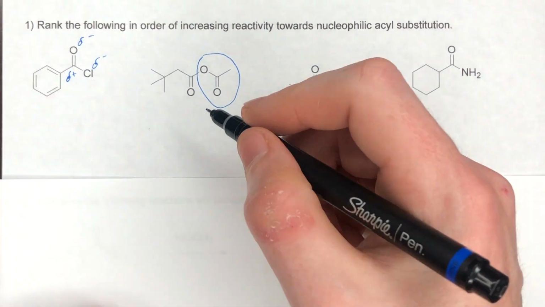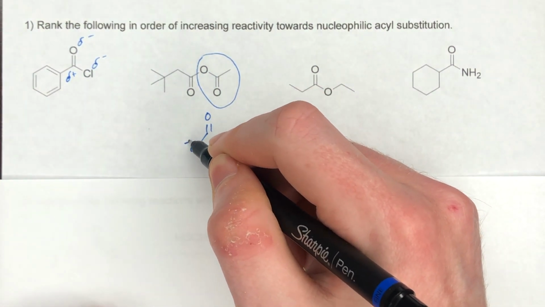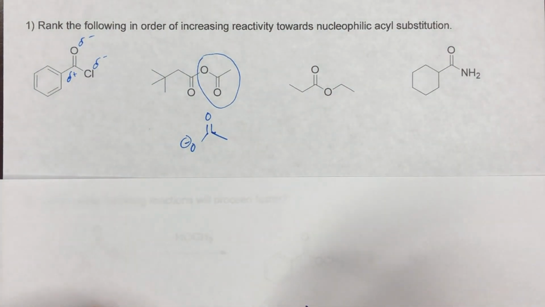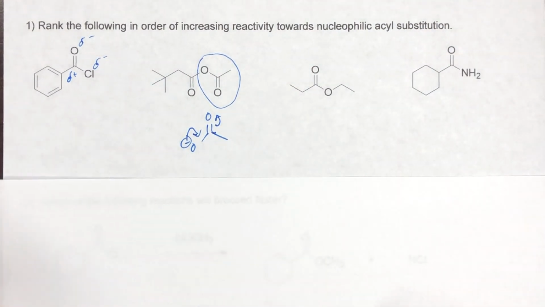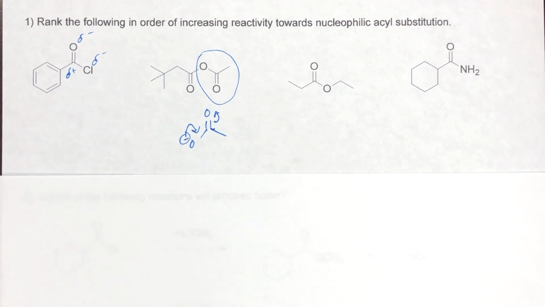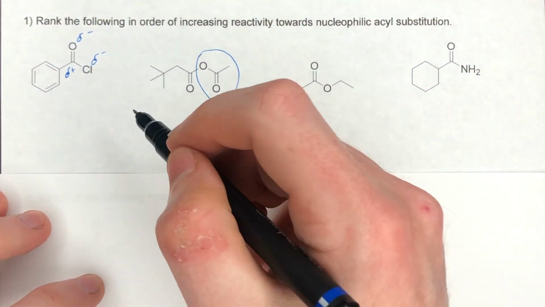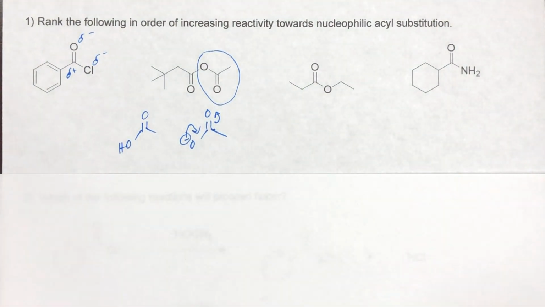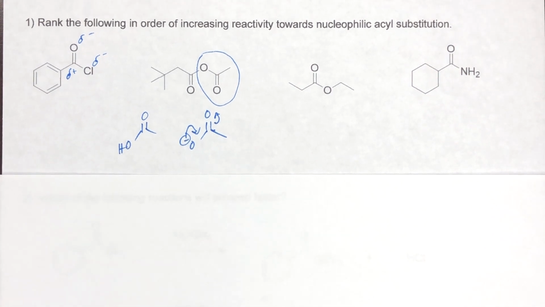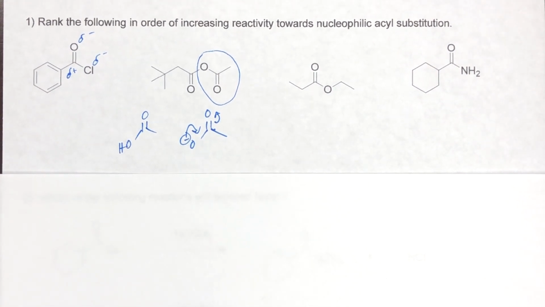But nevertheless, you still have those dipoles making one of the carbonyls extremely electrophilic. And now to consider this leaving group, we need to draw what would form if it functioned as a leaving group. This conjugate base is resonance stabilized through these arrows here. So this is a great leaving group as well, not quite as good as chlorine because the conjugate acid of this is acetic acid, which is a carboxylic acid, and carboxylic acids have a pKa of about 5, whereas we know HCl is a strong acid, has a negative pKa or pKa close to 0. So chlorine is a much better leaving group than this acetate ion, but acetate is still a pretty good leaving group.